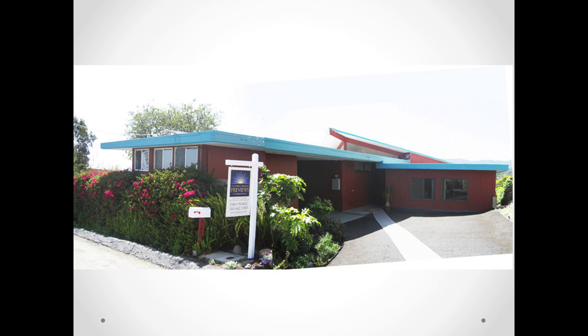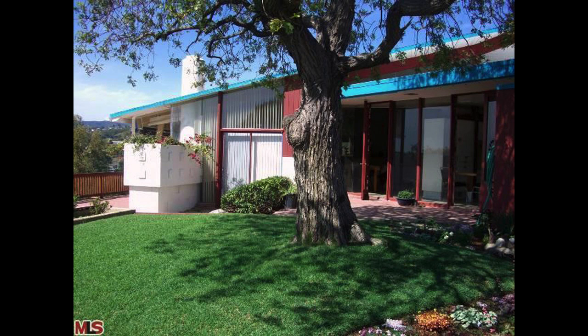This is the house when it was listed in 2010. Alex and Kristen McDowell purchased the property and hired me as architect to guide them along the process. The house was in original condition with the exception of a rather unfortunate addition at the front of the house in this photo, to the right of the entrance. Note the window placement there and at the very front guest portion. This is the side of the house before the restoration began and before the tree removal and landscaping.